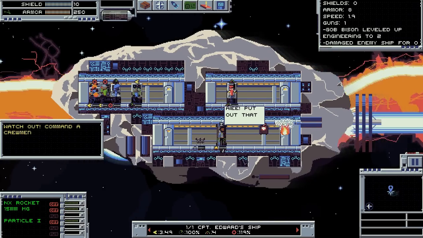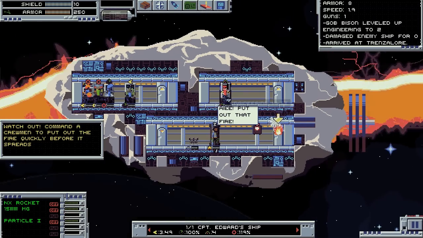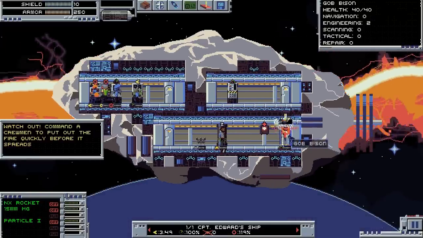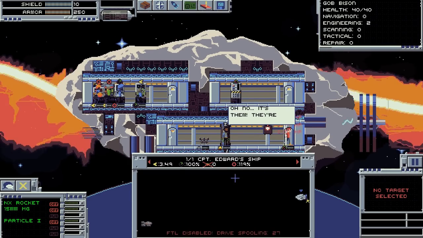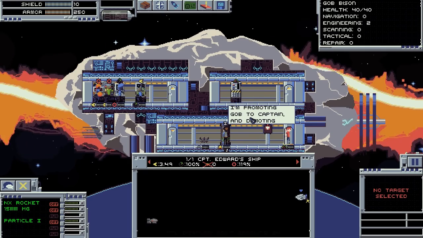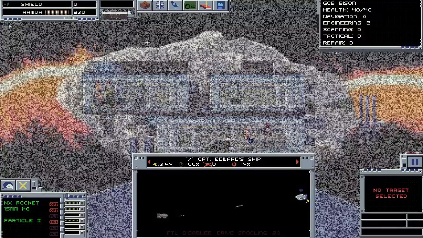Back to the ship. And we have a bit of a fire here. Watch out. Yeah, can you put that out, please? We'll send Gob over to do that. I think that's Gob, right? Yep. He's got to earn his keep here. He's got it. Got a little progress bar up there. Shows you how much fire he has to put out. I'm promoting Gob. Wait, what did that say? I'm now the captain. Gob is the captain because he put out a fire.